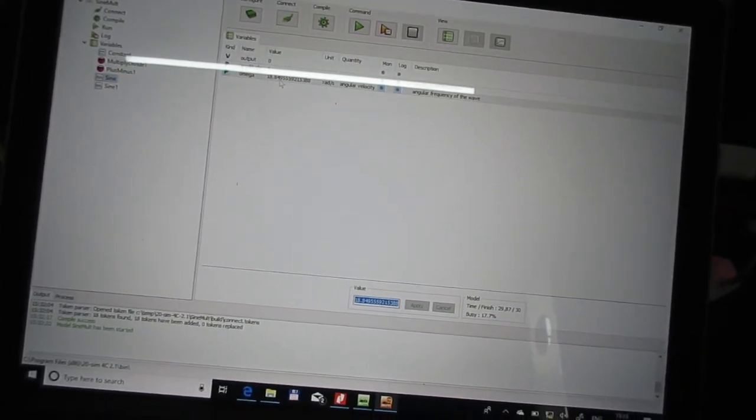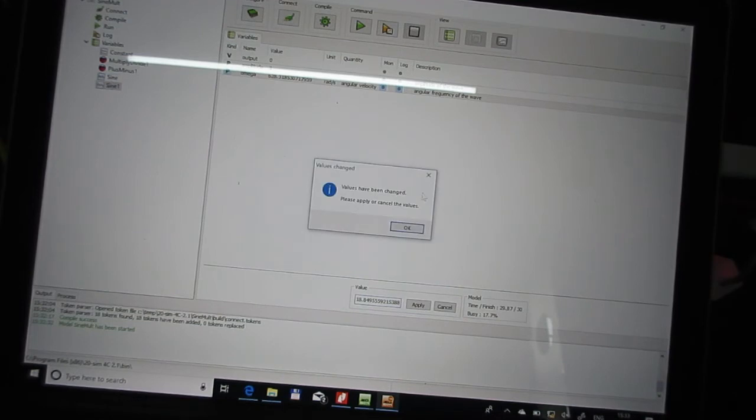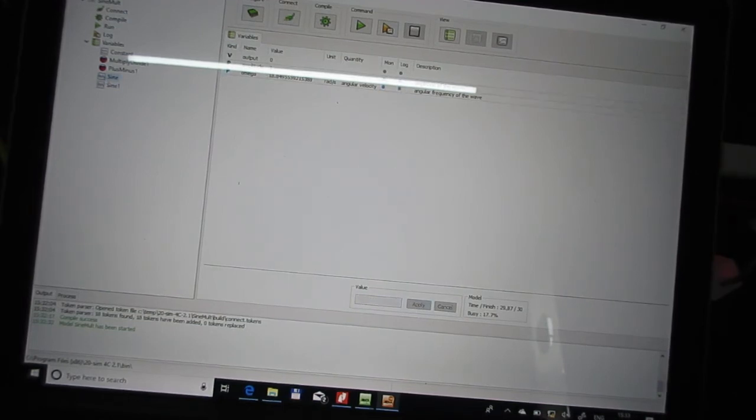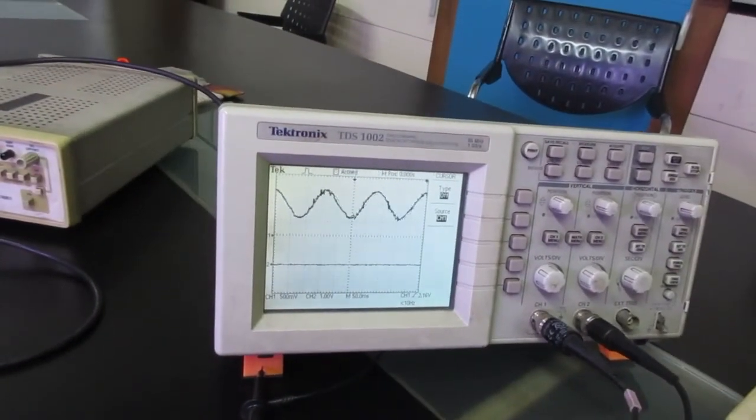Now this time what I do is I just copy the omega of one sine wave and paste it on top of another one. So I just pasted the value and say apply. Now both the sine waves have the same amplitude and the same omega. So I should see a double output of the sine wave. So I just say run the code. So thereby you can see a sine wave generated at the output.